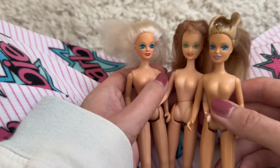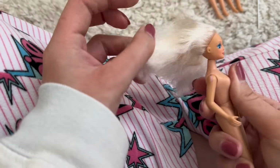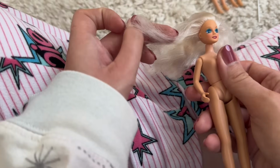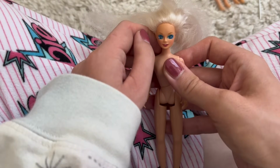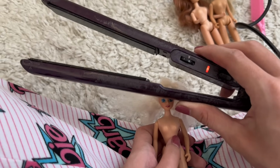But anyway, I am going to work on their hair. Their hair is clean, it just looks dirty. It looks mangled. You can get a comb through it, but this is polypropylene hair, and over time this is what it will look like, especially if it was in a permed style or a child tried to play with it. There is no boil wash that is going to help this doll's hair. She will definitely need to be flat ironed. So I have my flat iron right here, and it's on a very low setting, right about there.